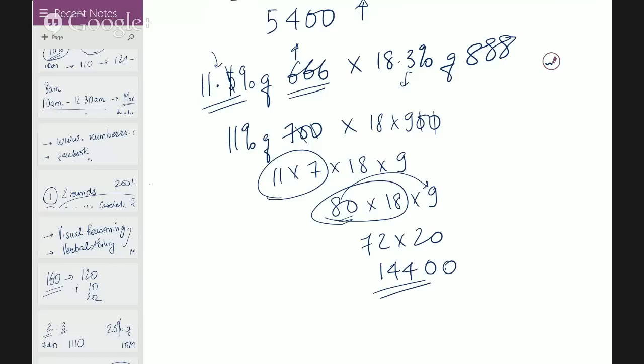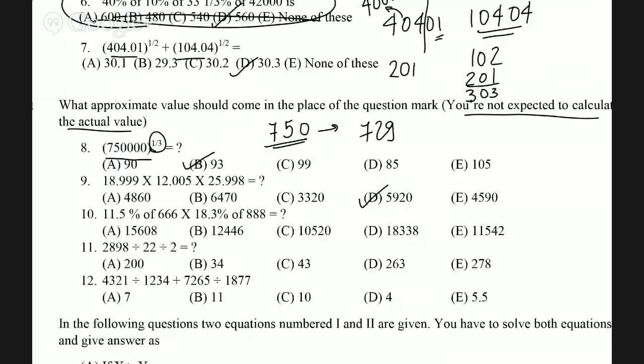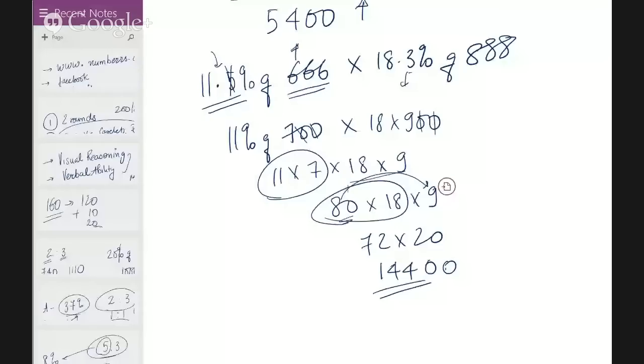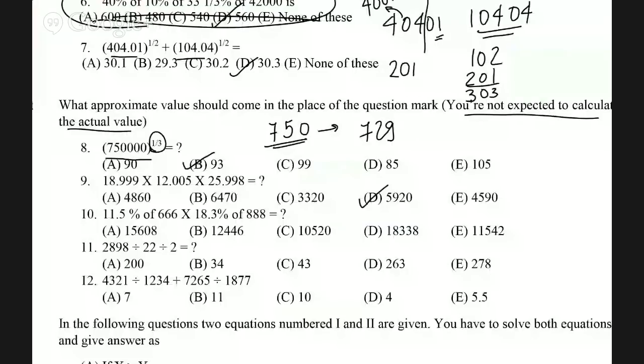When we did this 80 and this was 18 nines and this is 72, that's fine. I'm just checking for one more 0 in case. Okay, yeah, that's fine. So the answer has to be around 14,000, but slightly less than 14,000. Because I'll tell you why less than 14,000. The 77 we did 80, then 72 it's fine, but 18 with 20, so slightly less than 14,000, so around 13,000 something. Okay, 12,000 something. Yeah, 12,446 is the answer precisely.